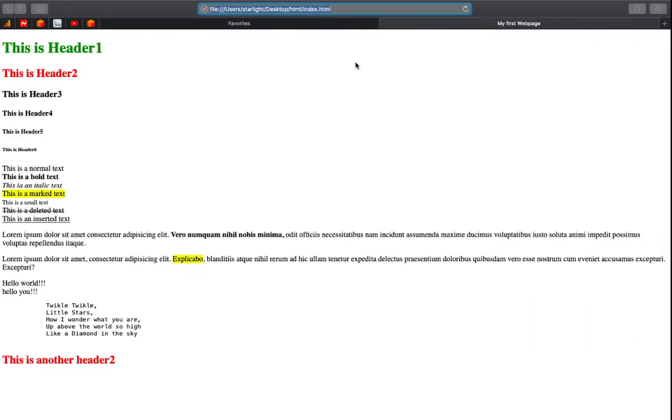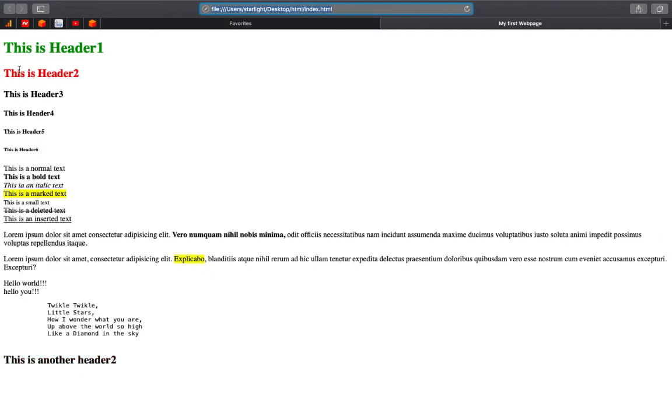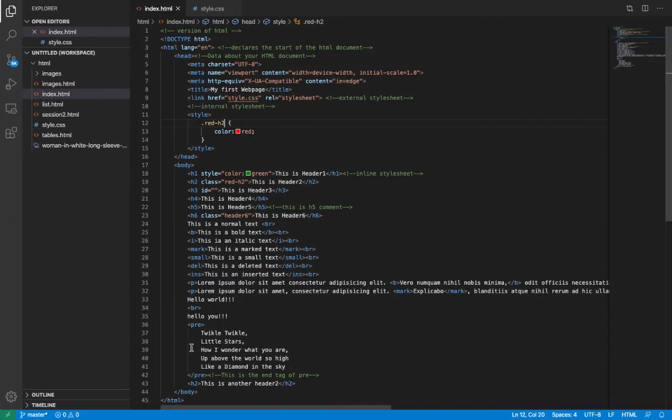So if we refresh, though both of them are still h2, this is the only one that gets styled because this is the only one that we're applying the red h2 class to. Now if I apply that red h2 to any other element, it is also going to turn out red.